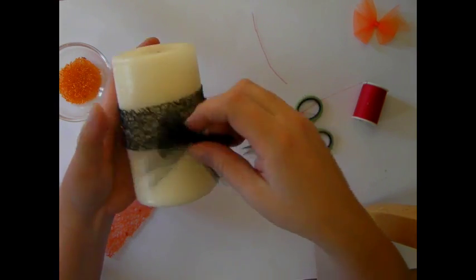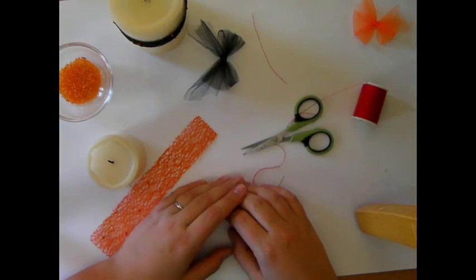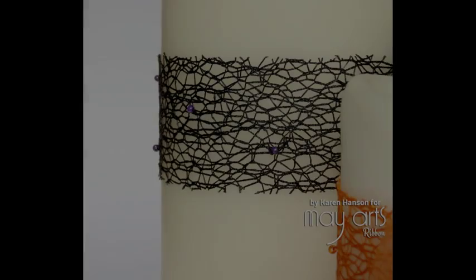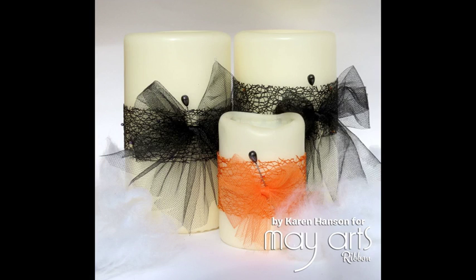So I'm going to get these attached. I'm going to fiddle with the bow a little bit, and then I'm going to show you what the finished project looks like. So there you have it, a little bit of an embellishment technique that you can use on lots of different types of ribbons and trims, and especially this awesome one from May Arts Ribbon. Thanks for stopping by, and I hope this little tutorial will inspire you to add a little bit of sparkle to your Halloween decor this season.